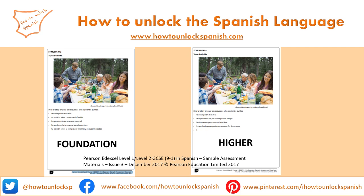Between the second bullet, we can see, like in foundation, the second bullet is saying tu opinión sobre comer con la familia. And in higher, we can see a more difficult wording because it says like la importancia de pasar tiempo con amigos. The third question in foundation is lo que comiste en una cena especial. The fourth one is lo que te gustaría preparar para tus amigos. And the fifth one is tu opinión sobre la compra por internet y en supermercados.